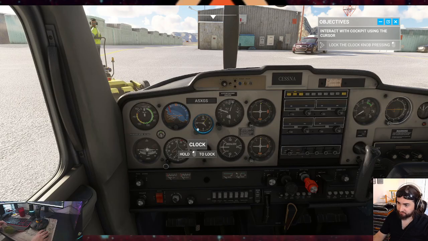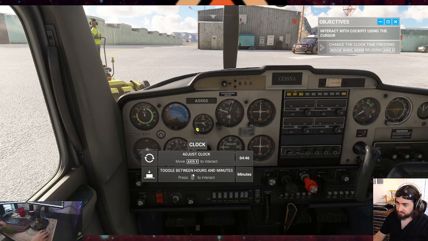There you go. So I gotta find the knob. Now change the clock time. You can unlock the cursor once you're ready. Let's see. For now, we're done with the cursor, so go ahead and hide it.